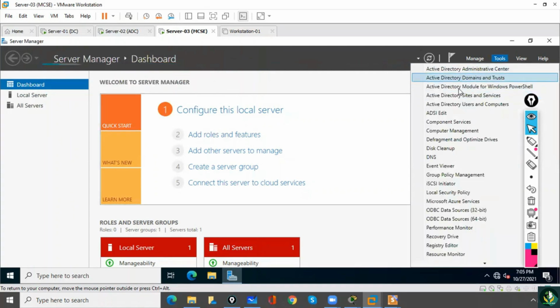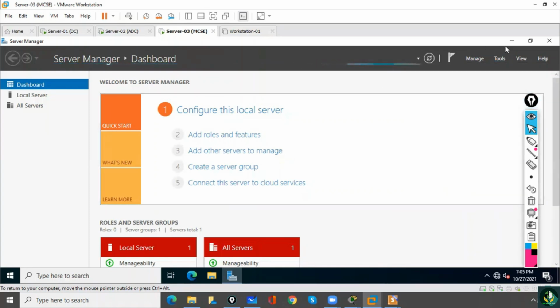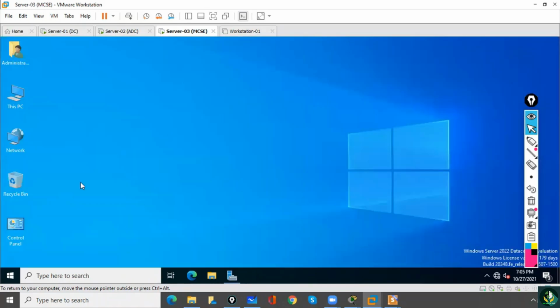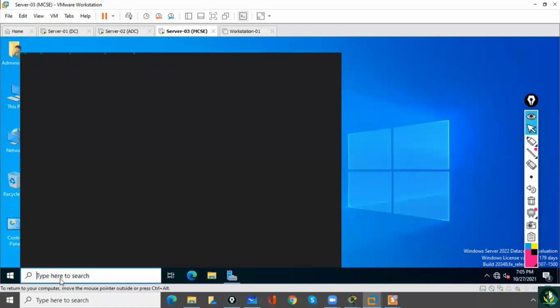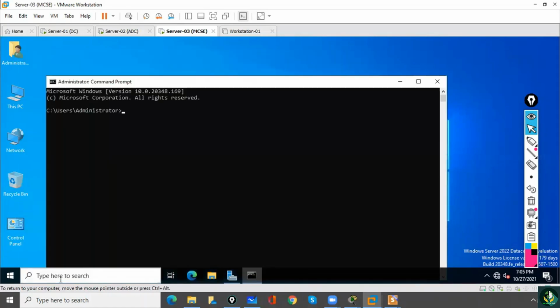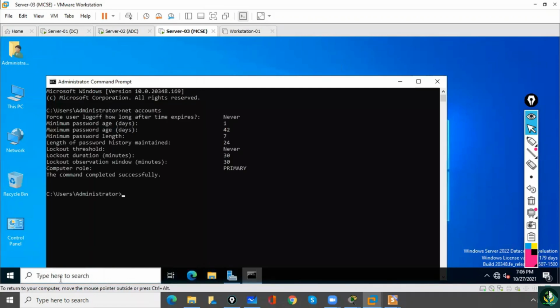If you see, it is having Active Directory services, and we'll go to the command prompt and type net accounts. So it is showing it is a primary server. Okay, it is not a backup server, which means it is a primary server.